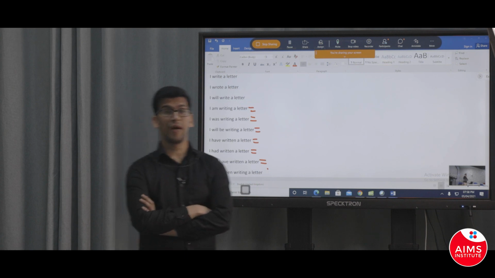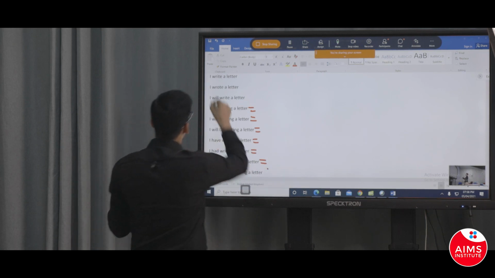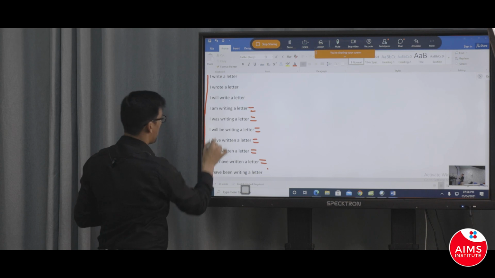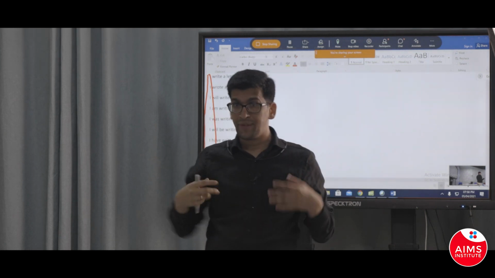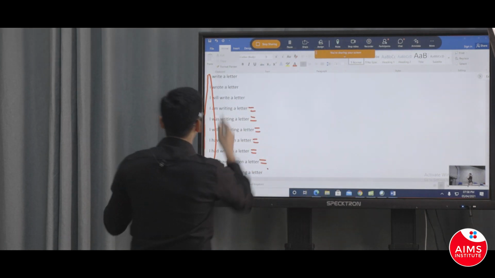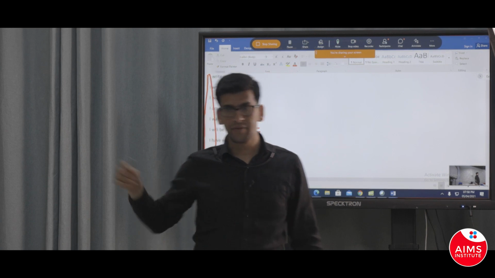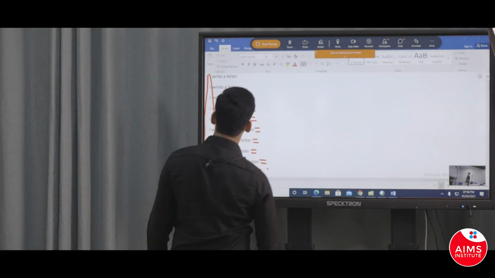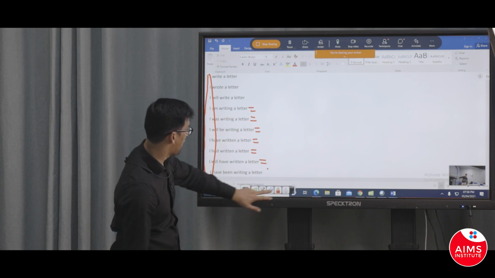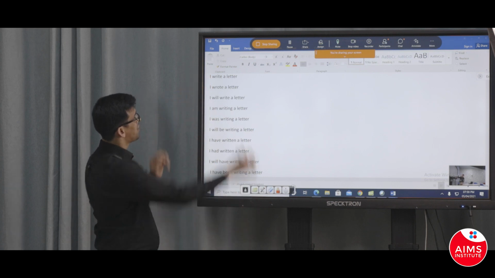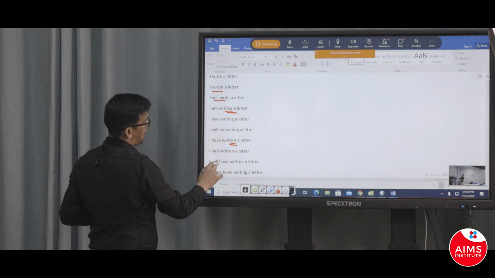For bringing 12 different tenses, see here everywhere "I" is common, right? And I made all these sentences, "I am doing something", active voice, because in this case, everywhere the doer is first. Who is doing the activity we have highlighted. Okay, I write, I wrote, I will write, I am writing, I was writing. So to bring 12 different meanings, with great difficulty we brought it, borrowing wrote, will write, writing, written, has been writing.